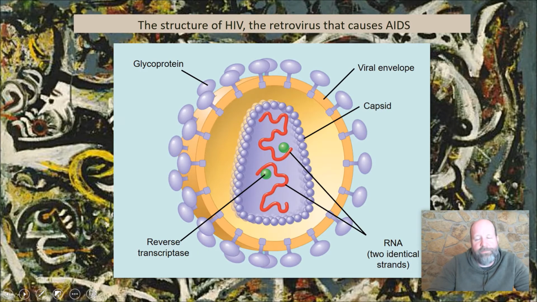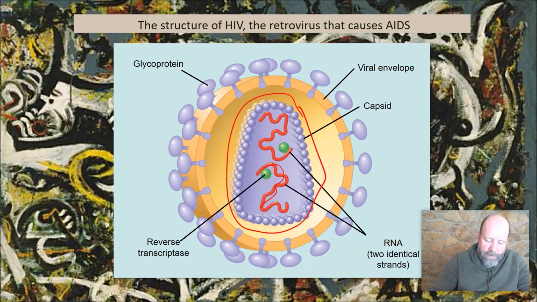So another pretty nasty virus is HIV, human immunodeficiency virus, which of course causes AIDS. And it also has the envelope the way that the coronavirus does. It has the protein coat, it has a nucleic acid, in this case it's RNA, and it has this little enzyme here that comes with it. Before it can transcribe or translate anything, it has a protein that was packaged with it to begin with. And this protein is a reverse transcriptase that I was talking about before. So what it can do is take this RNA code and reverse transcribe it into DNA.